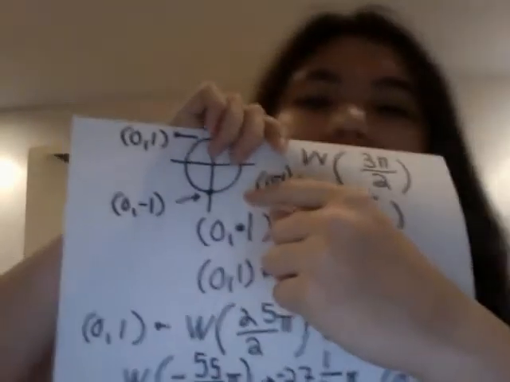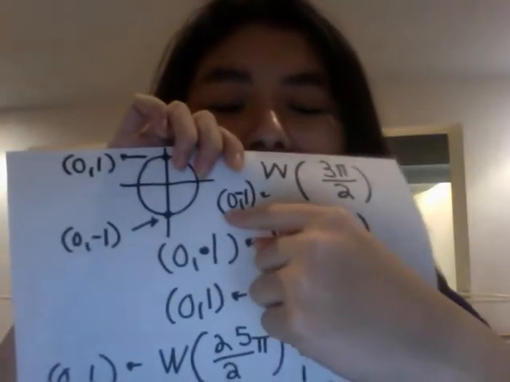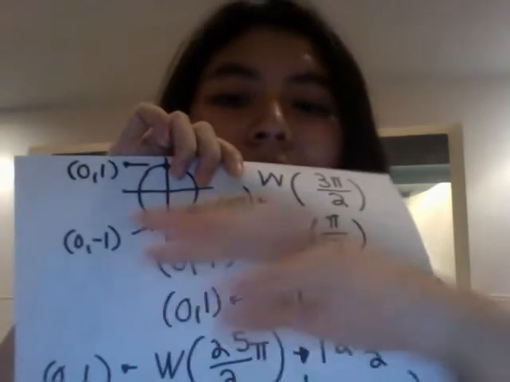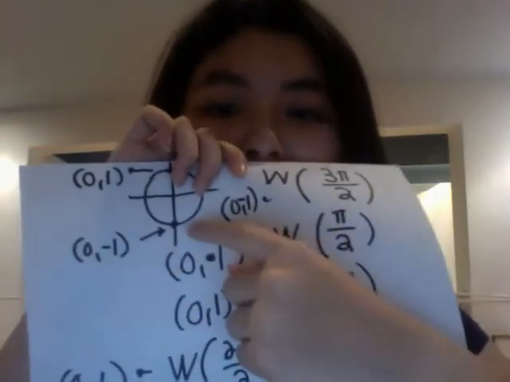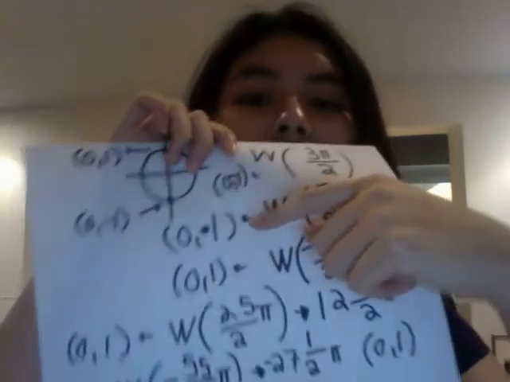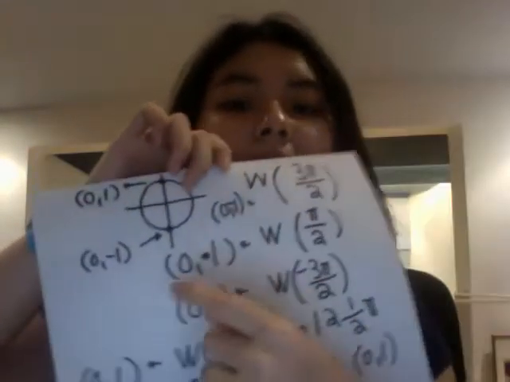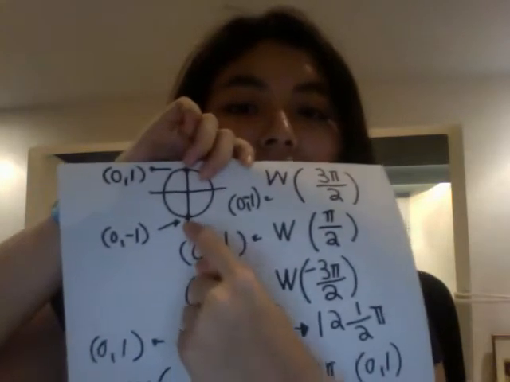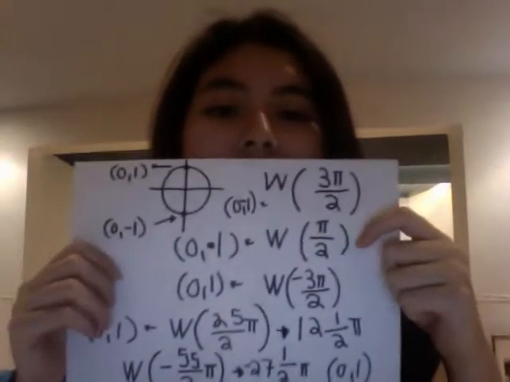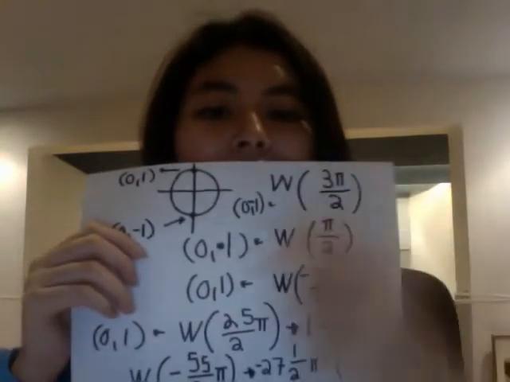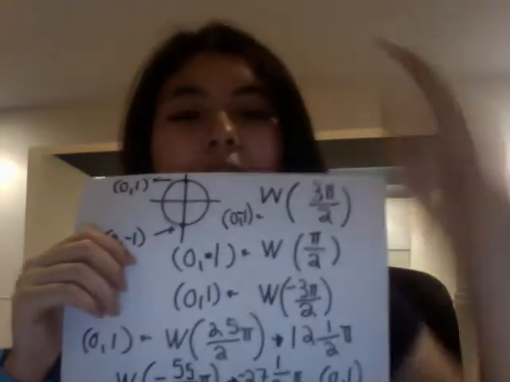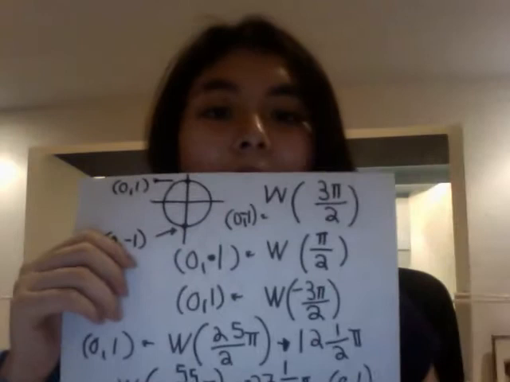So, bale, 0 here, that's the distance of X, or the point on the X axis. So since it's here, it's going to be 0. And the negative 1, that's the distance on the point on the y-axis. And since it's here, that means it's negative 1. Get? So yeah. So kung pi over 2 naman, sorry, that's supposed to be positive. So pi over 2, since you know it's here, the coordinates will be 0, 1.